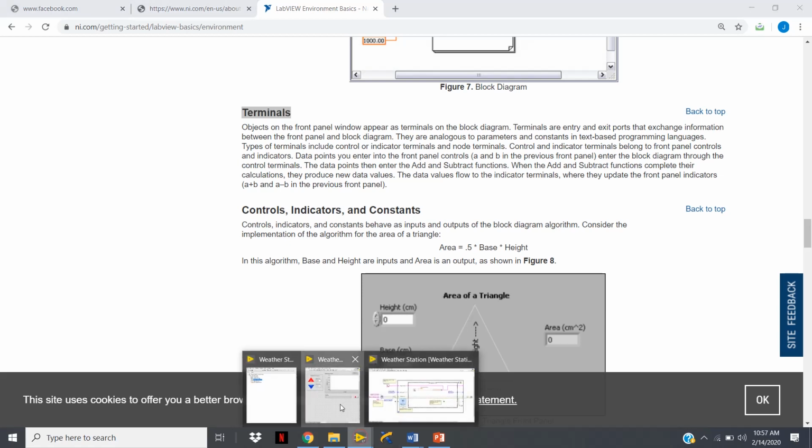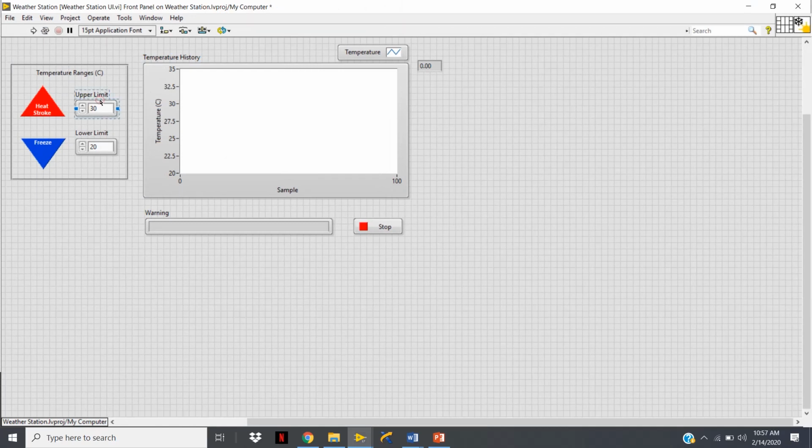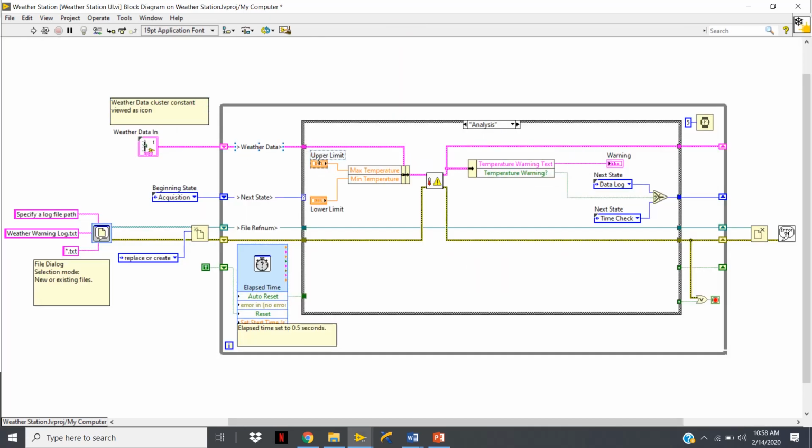Suppose this is my numeric control. This is a front panel object, but when I double click it, it takes me to the block diagram, and here I see the terminal. So I again repeat, front panel objects appear as terminals on the block diagram. These are called terminals on the block diagram.